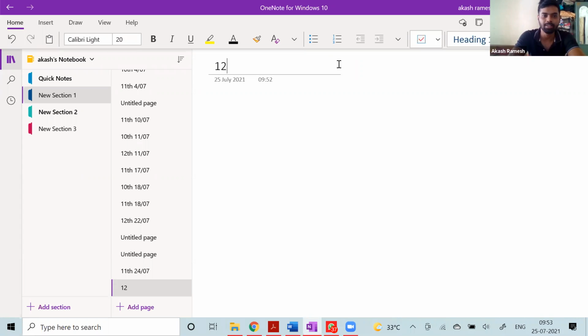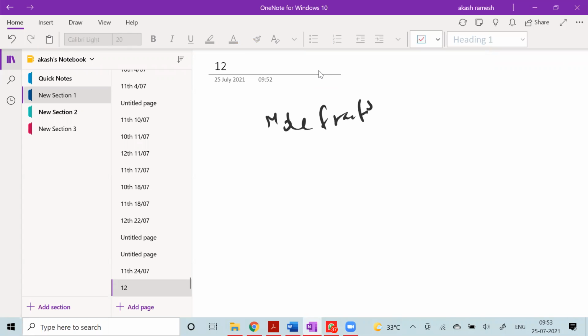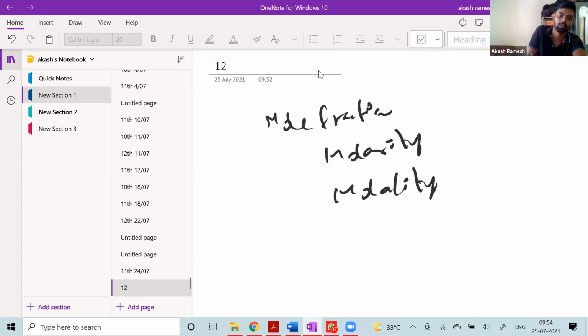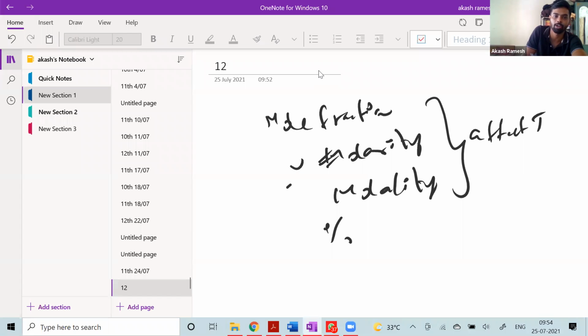Okay, MCQs, I'm not sure. It's not going to be the level of JEE, obviously. If I have to ask a question, it'll be like: among the following, which of the following concentration terms will be affected by temperature? Say, for example, I'll give you mole fraction, molarity, molality, and mass percentage, and I ask you to find which is affected by temperature. Obviously the answer would be molarity because it has a volume term. This kind of question will be asked, I guess.